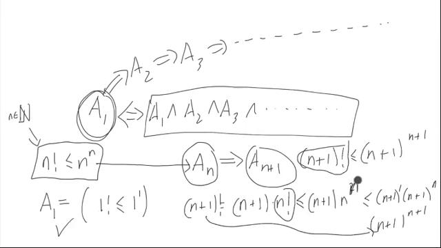And along the way, we used an assumption. This is called the inductive hypothesis, or the inductive assumption, that we used to move from here to here. And then we're done completely with the proof. So we've just proved an infinite number of statements all in one go, just by doing two things: proving that the beginning of the chain is true and proving that the chain exists.